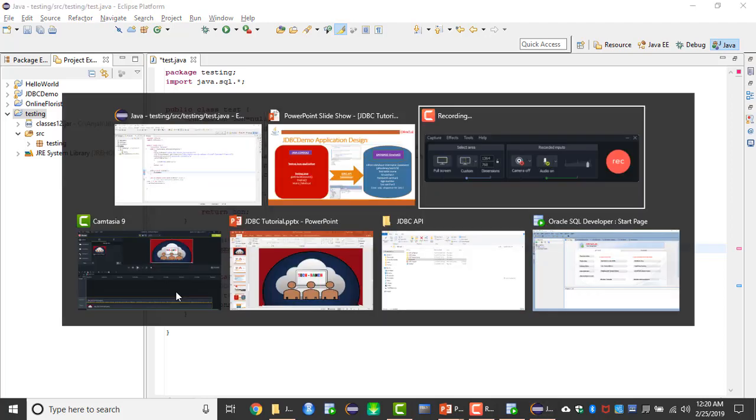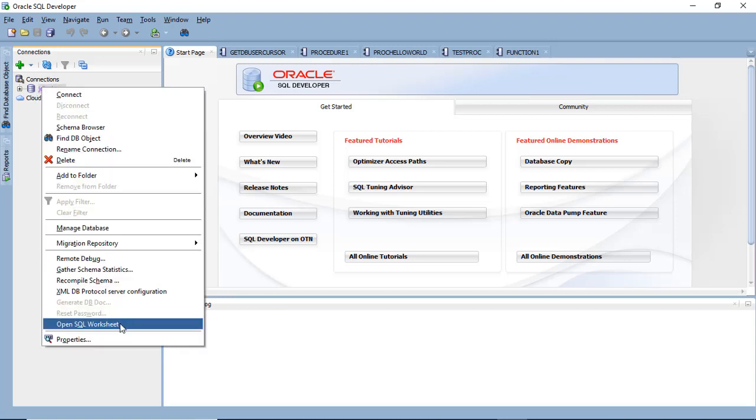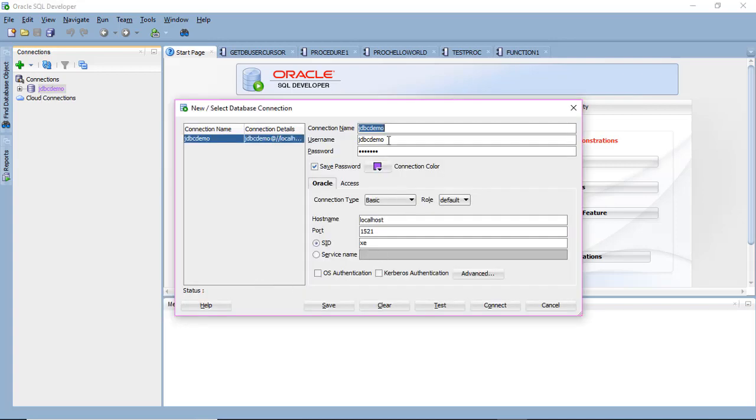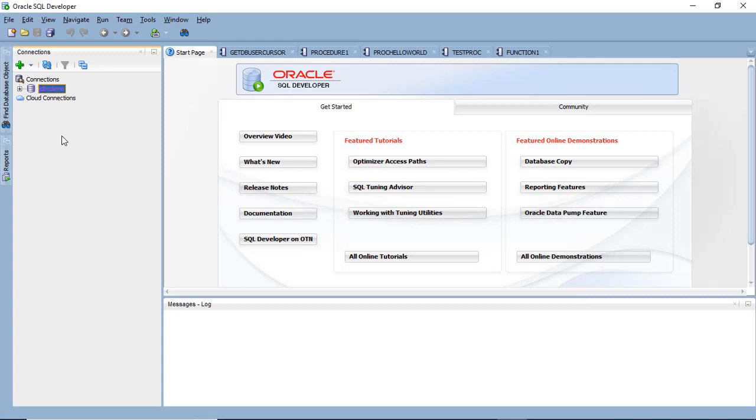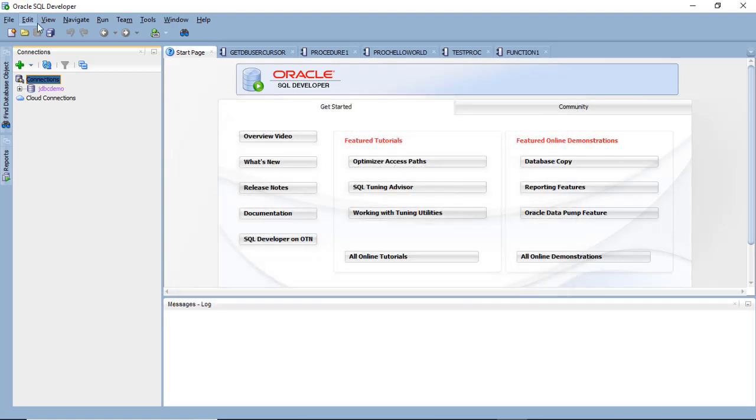Before that, I just wanted to show you one important thing about the SQL Developer. This is our database. I have installed my database and have a database already set up here. If you see the properties, you can create a new connection: pass the values, connection name, username, password, host name, port number, Express Edition, SID, any database name, and test the connection. And when it is connected, then you can have all the values here.